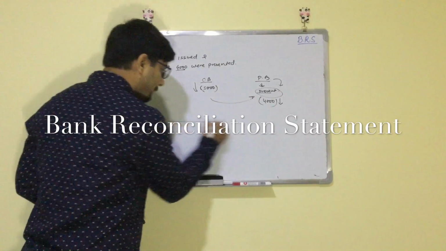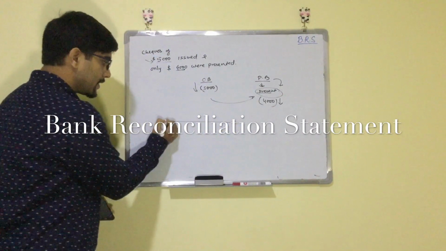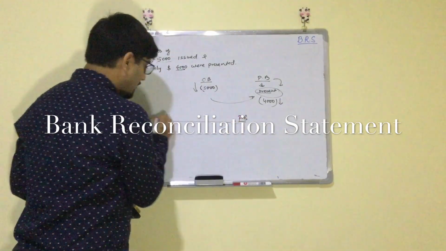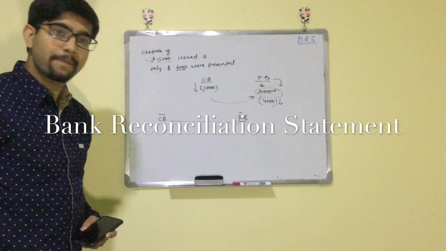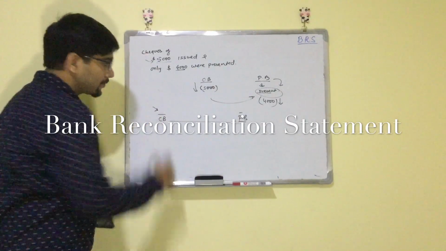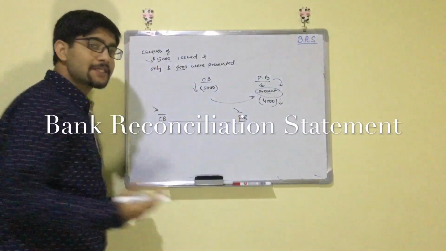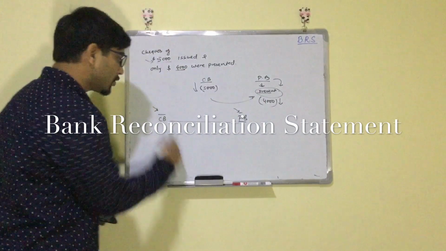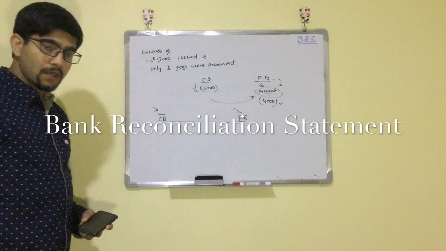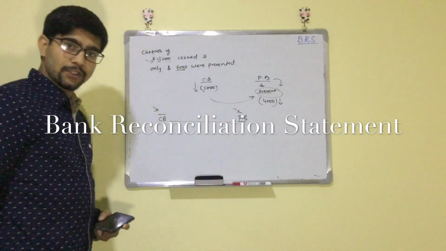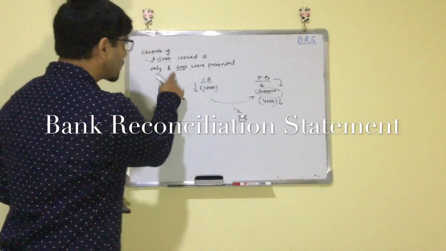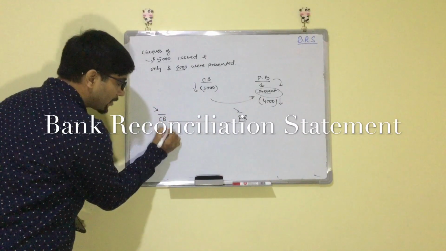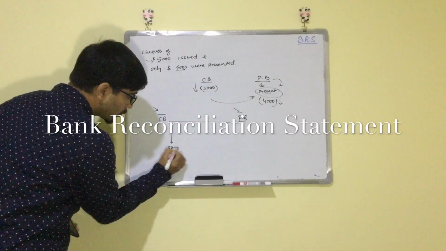So if we level up, say this is the level of CB and PB when they are showing the correct figure, because balance as per the cash book and balance as per the passbook should be same, because in both the case we are showing our bank balance. This should be same. Suppose they were originally at the same position. Now what happens after this adjustment? After this adjustment, we have reduced our cash book by $5,000.